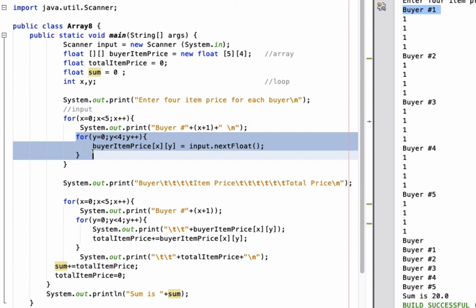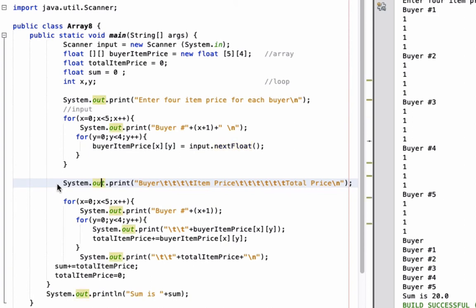Then, this section allows us to input the values. Okay, that is buyer item price, which is array x and y, and then input next float. So that's why we're able to print this one here. Okay. After that, the section here displays our item.